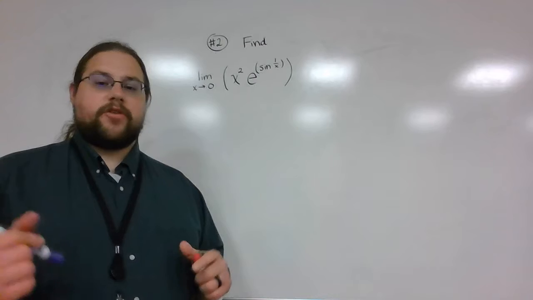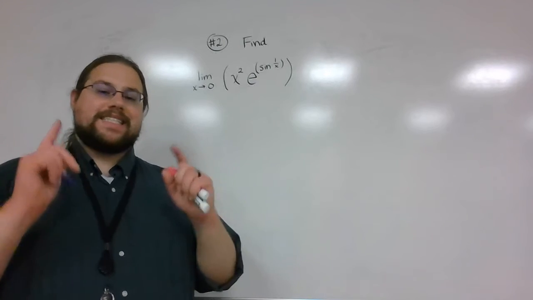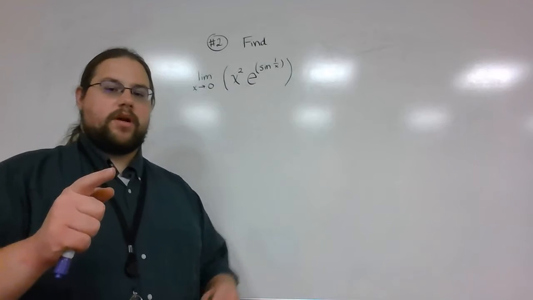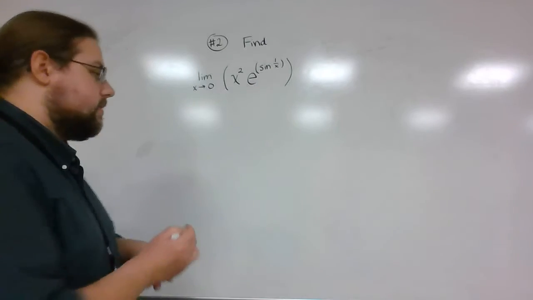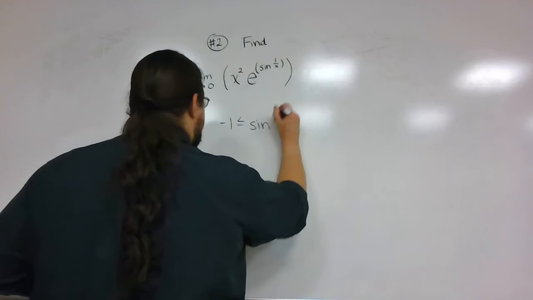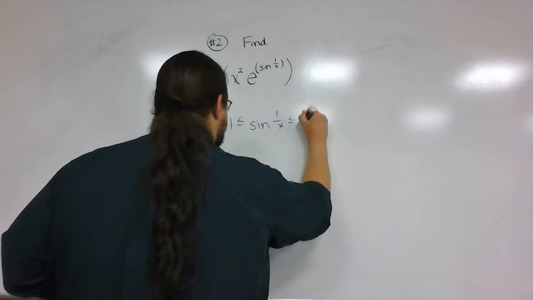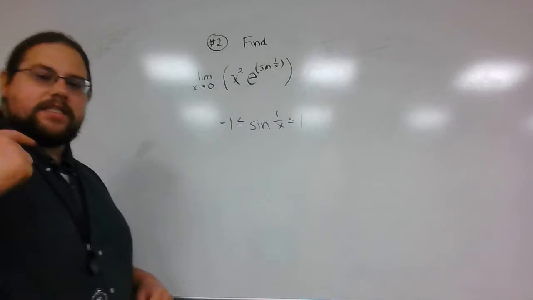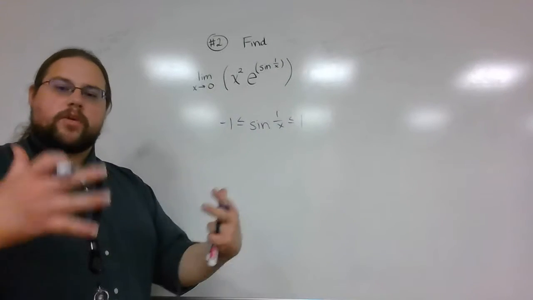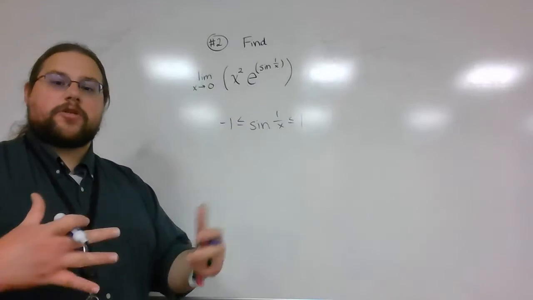So here's what I'm going to do first. I'm going to remember the good fact that sine and cosine always have to be between -1 and +1. So that's where I'm starting. No matter what I'm taking the sine of, it's always between -1 and +1. So now I'm going to work with this a little bit and do a little algebraic manipulation.